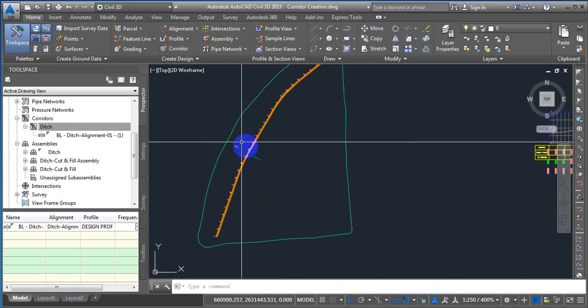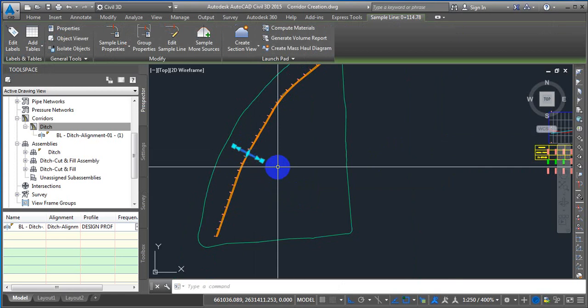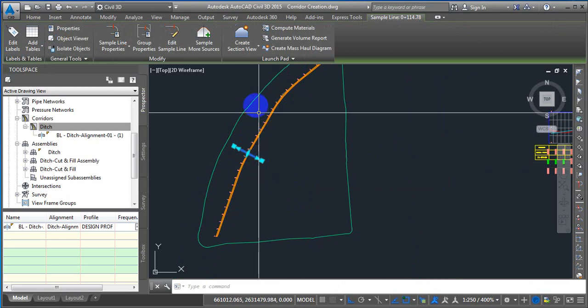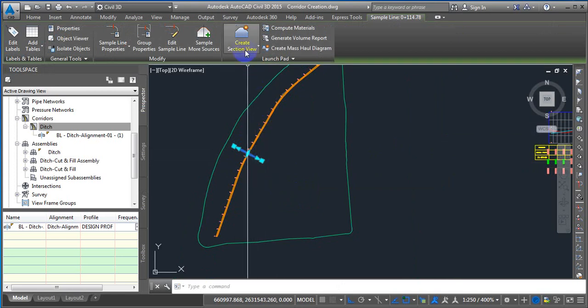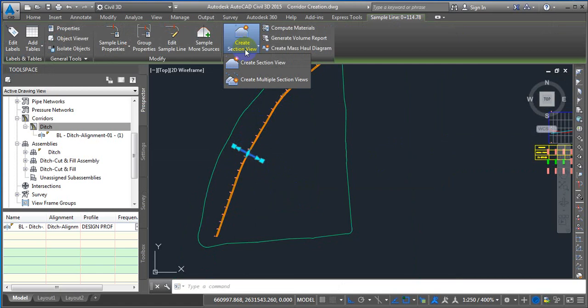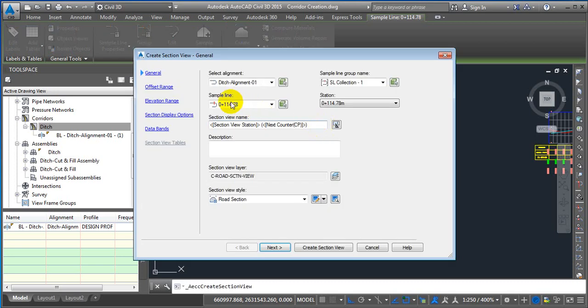Sample line is there, and then I will select this new sample line, and when I select the sample line, I get this option called create section view. So I'll right click it: current section view, create section view or create multiple section views. I'm gonna use the first option. I will just click it, and I'm not gonna go in any depth of this dialog box.